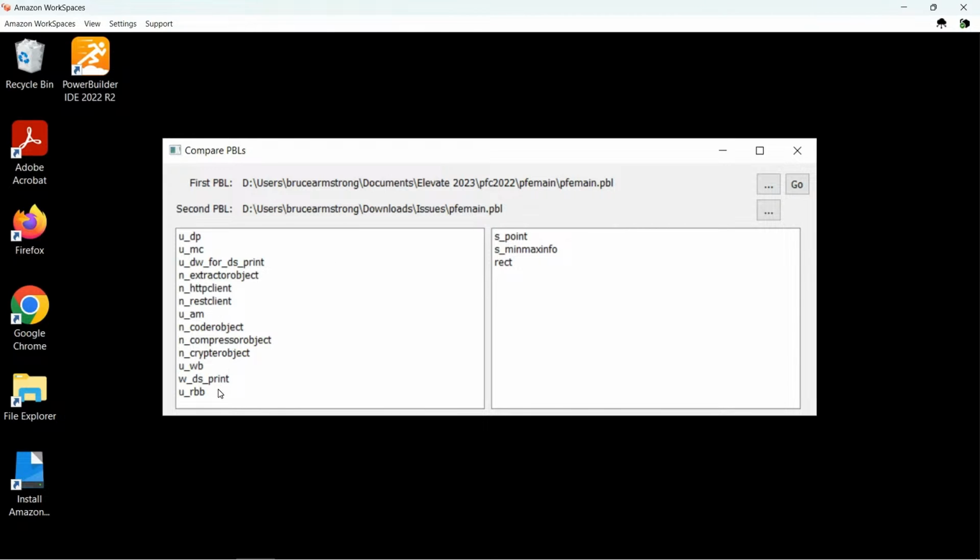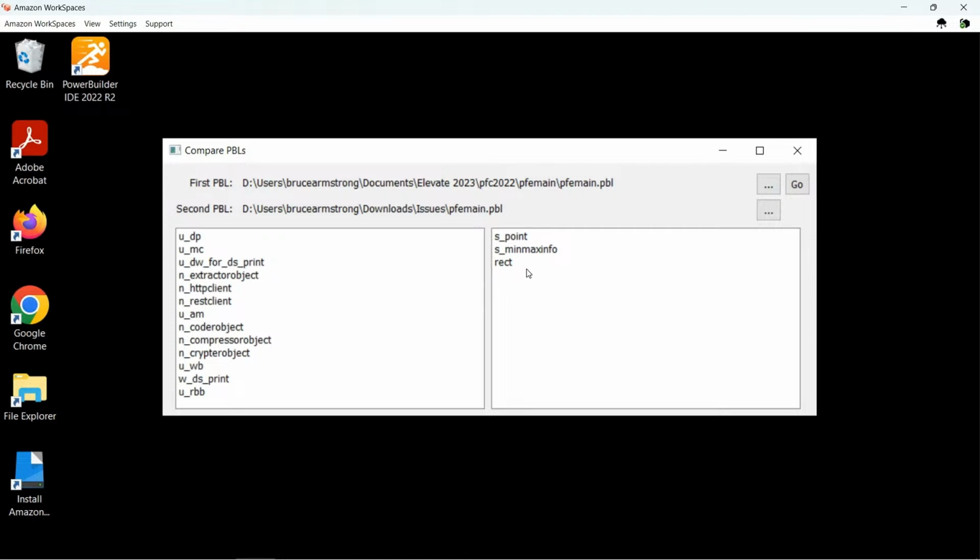these are all the objects that are new in open source PFC. So what I know I can do is go and find those objects in the open source PFC and just copy them into the PFE main in my library. This is where you might need to do a little mitigation. These are all structures that were added to the PFE layer that they've been modifying. Actually, I don't think there's any mitigation needed here at all.